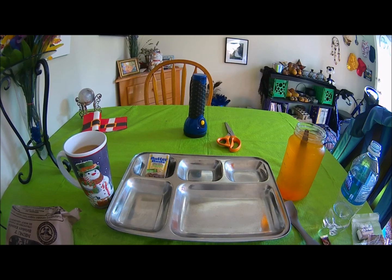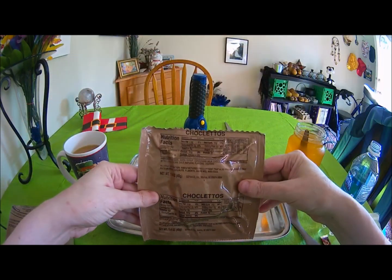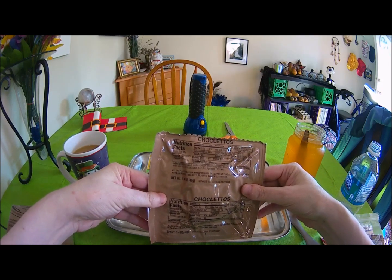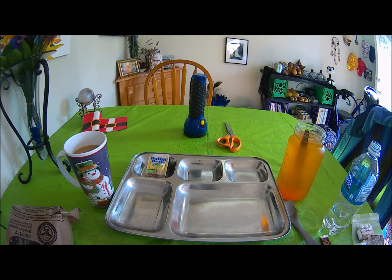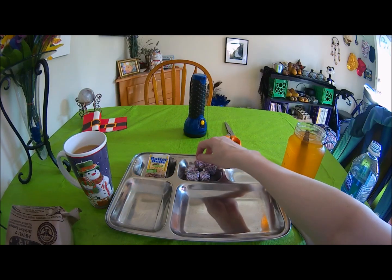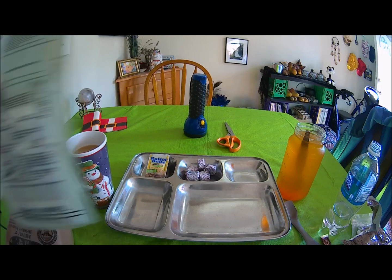Next thing we have is another item I have never had before. I just dropped my ration heater, but that's okay. It is Chocolattos. I've seen them on other channels and always wanted to try them, so I'm really glad I got these. I think they're like a chocolate caramel, if I remember correctly. We don't get these in Canada, or at least I've never heard of them until I started watching ration reviews. So, okay, gotta pick up my ration heater. Okay, there's the ration heater.